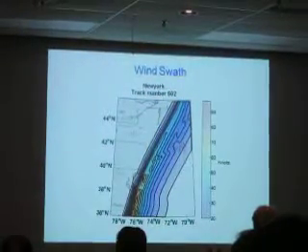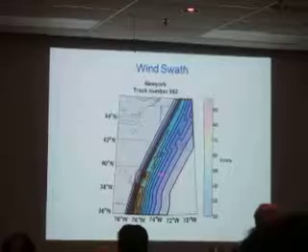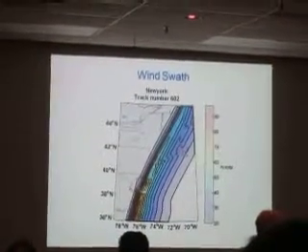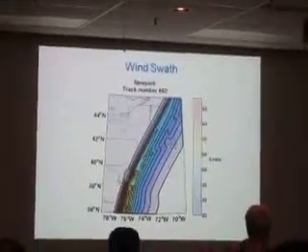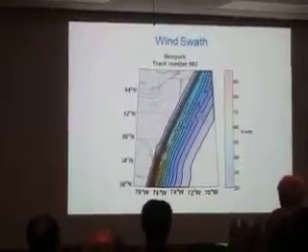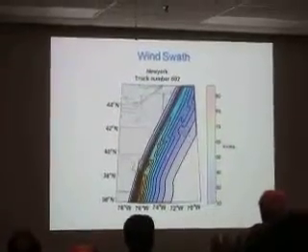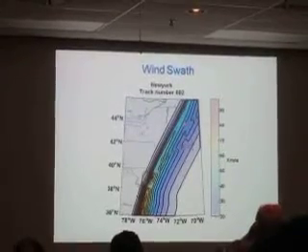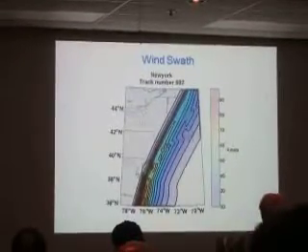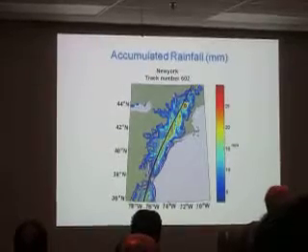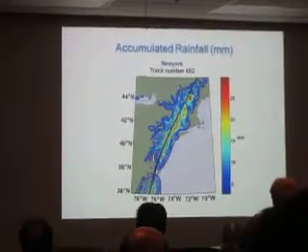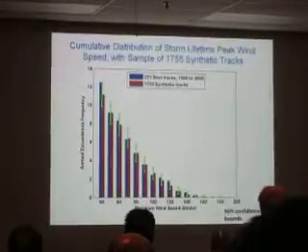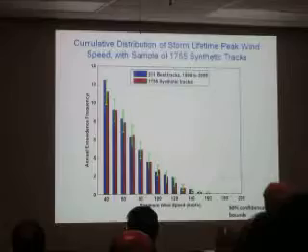Here is an example of the wind produced by one of these tracks. This is one that affected New York. The center of the hurricane went up along this black line, and this contours the peak wind speed experienced at every point on the surface. The strongest winds, as you expect of a New England hurricane, are to the right of the track. So all these statistics. It actually also predicts rain. This is storm accumulated rainfall over the whole storm for this one event. We have a lot of fun with this. A couple of the surge models.